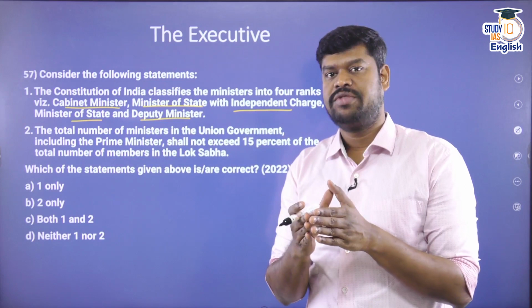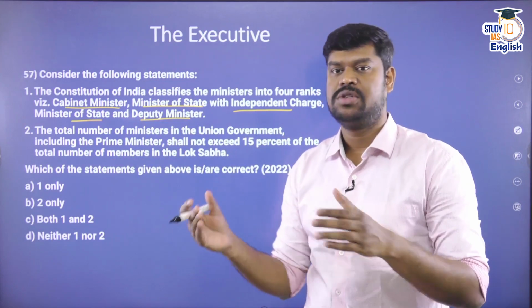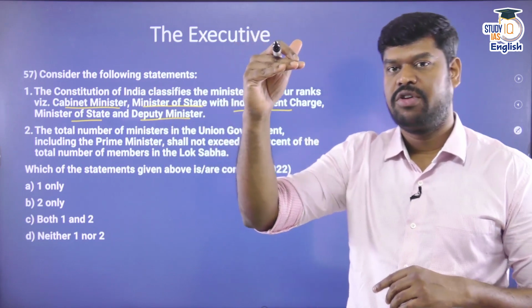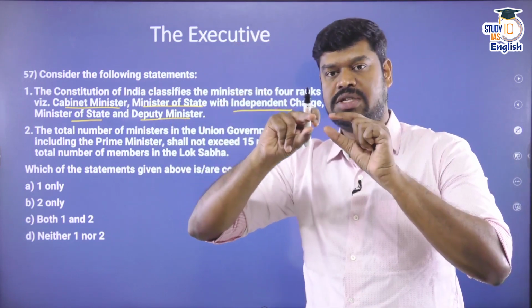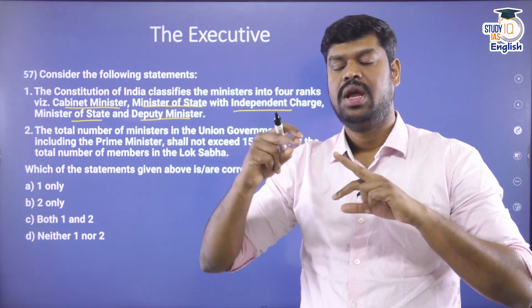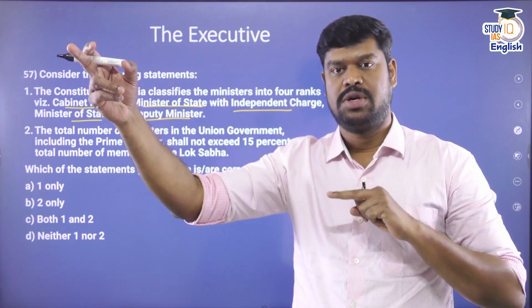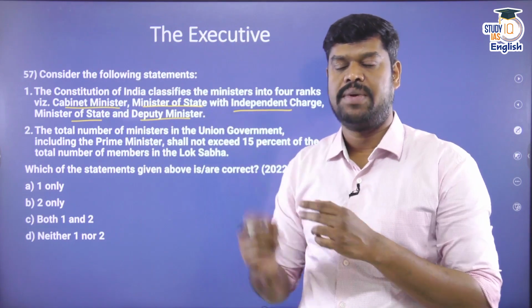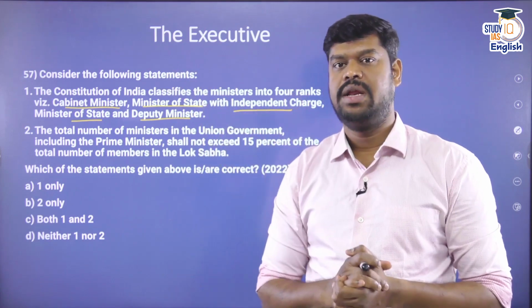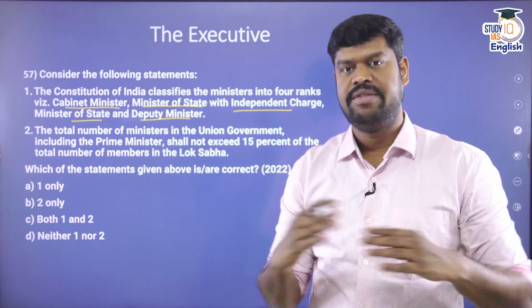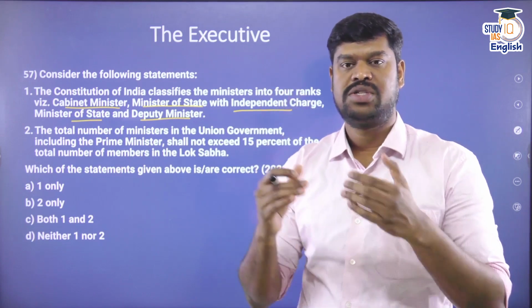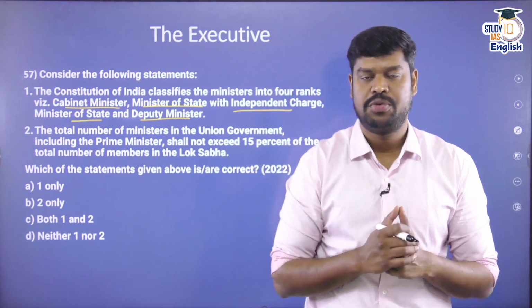So under the rules of the government, yes, under the transaction of business rules, the ministers are classified as the cabinet ministers, the highest level of ministers, and then you have the ministers of state. The minister of state can be further divided into ministers with independent charge, who is in charge of a particular ministry. Although he is not a cabinet minister, he is responsible for the administration of that particular ministry or department. Minister of state without independent charge helps the cabinet minister, he does not have any independent charge. And then deputy ministers anyways do not have any independent charges. They are in line for succession, these people who are ministers of state without independent charge and the deputy ministers.